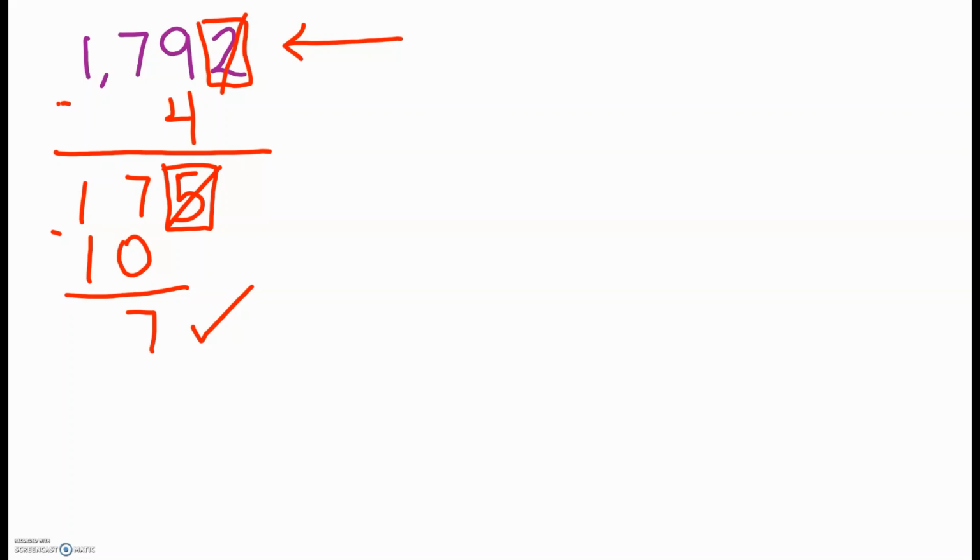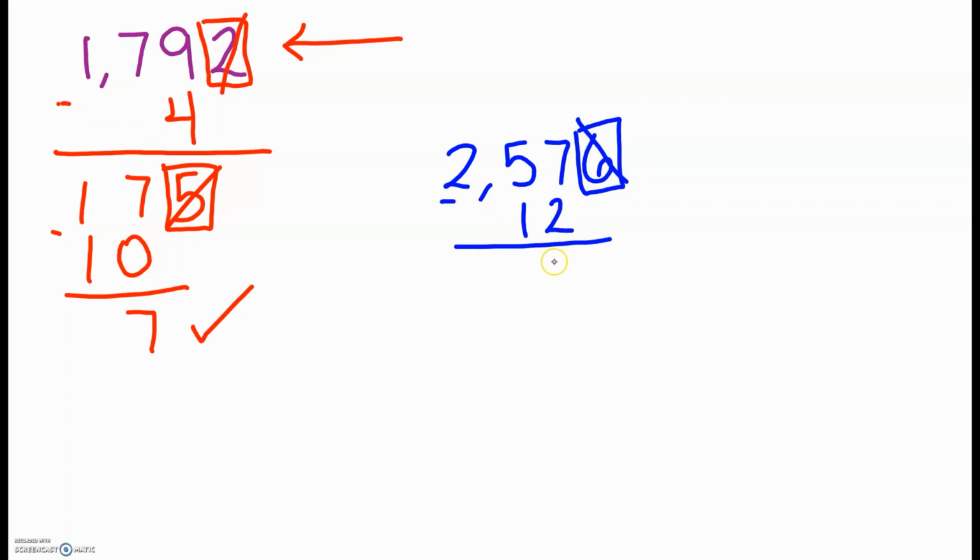Let's do another one just for fun. Let's do one that doesn't end so pretty. Let's do 2,500. Let me write in a different spot. I'll write over here. 2,576. Let's see if that's divisible by 7. So checking again, I want to double my last digit. That gives me 12. Subtract that from my remaining digits. 7 minus 2 is 5. 5 minus 1 is 4. And bring down my 2.